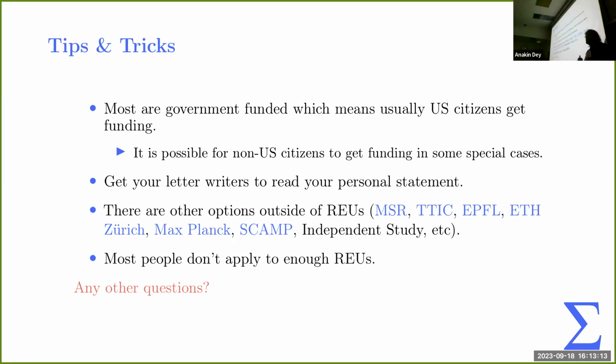Okay, so there's a couple questions, so I'll answer them. At the REU I was at, there were people who had just finished their freshman year, and there were also people who had just graduated and were doing this REU in between undergrad and graduate school. So it doesn't really matter what year you're in. Some REUs will say you should have taken X, Y, and Z class, but the requirements are usually pretty simple. It's usually that you should have taken at least calculus and linear algebra, or for a pure math one, they may ask that you've taken an algebra or analysis course, or something like that. So the requirements are pretty low, and they aren't really looking for any specific years. If you're interested in doing an REU, just apply.